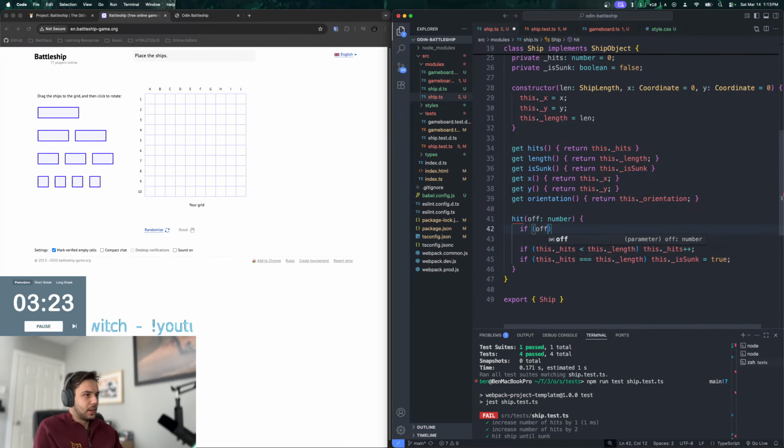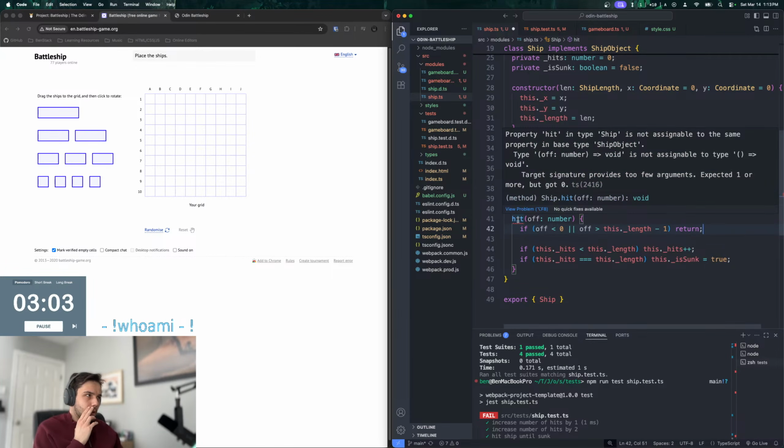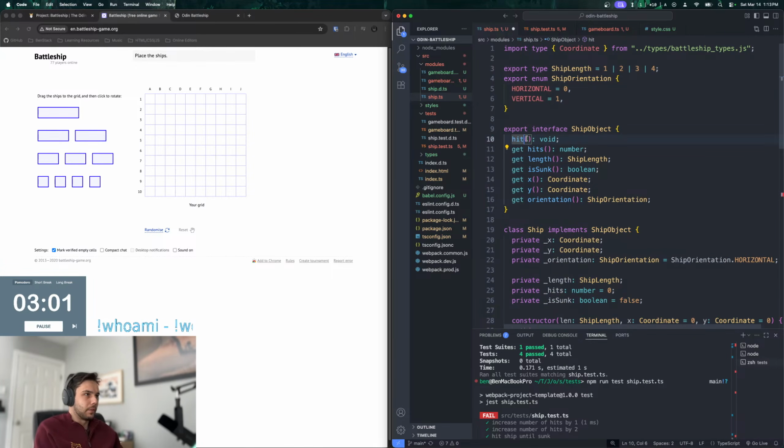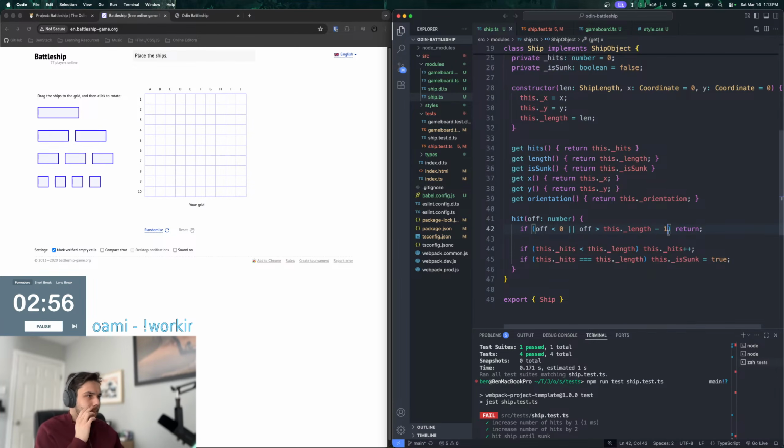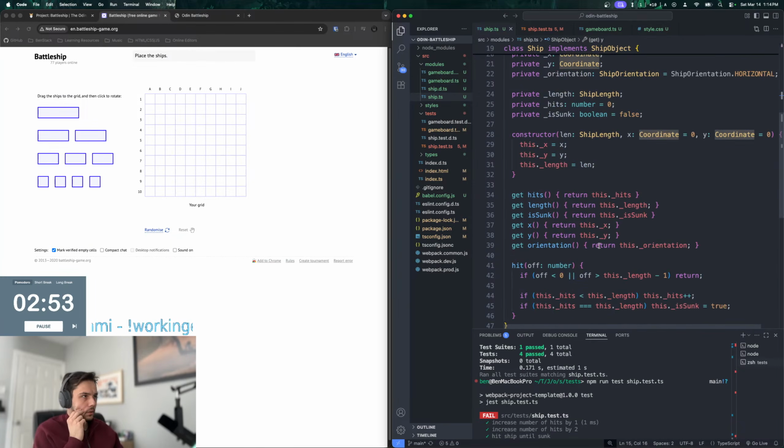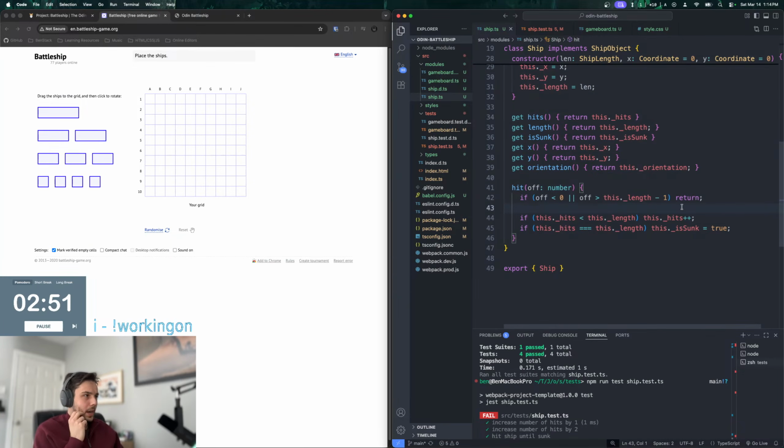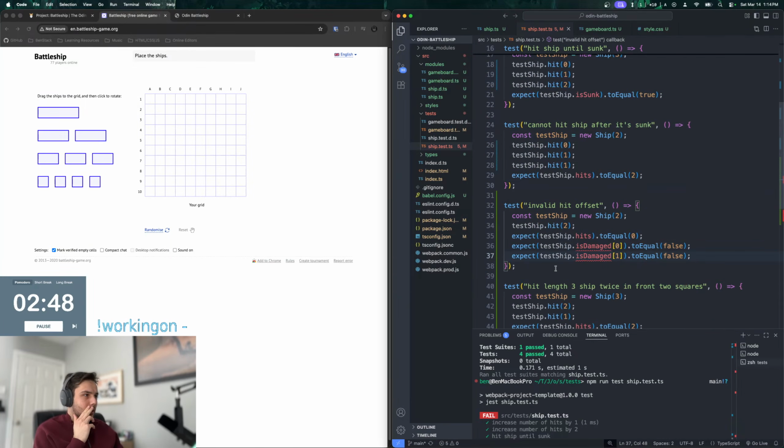So we'll say if offset is less than 0, or offset is greater than this dot length minus 1, because it's 0 indexed, right? Then we just return. We need to modify the implementation here. Number. Okay. Or not the implementation, we need to modify the interface. Of course.